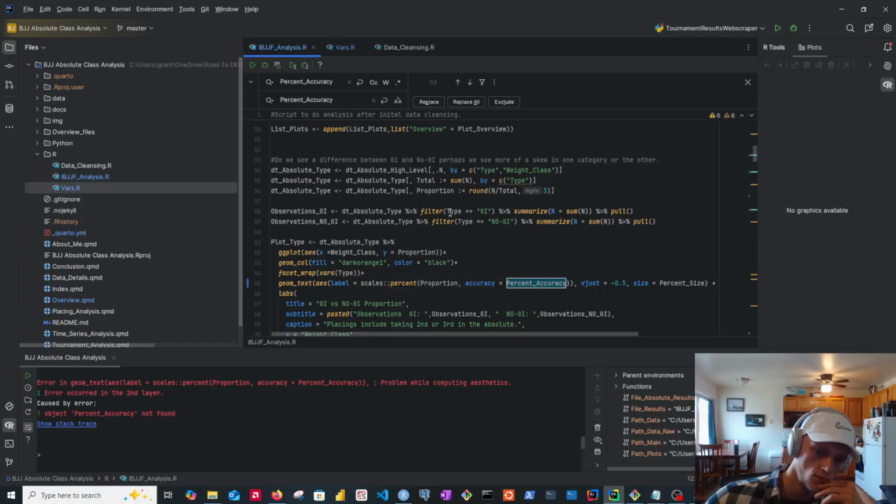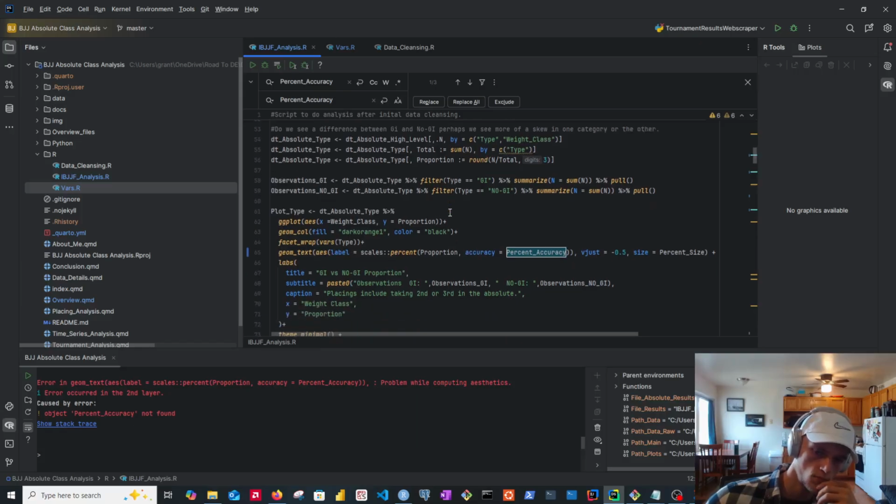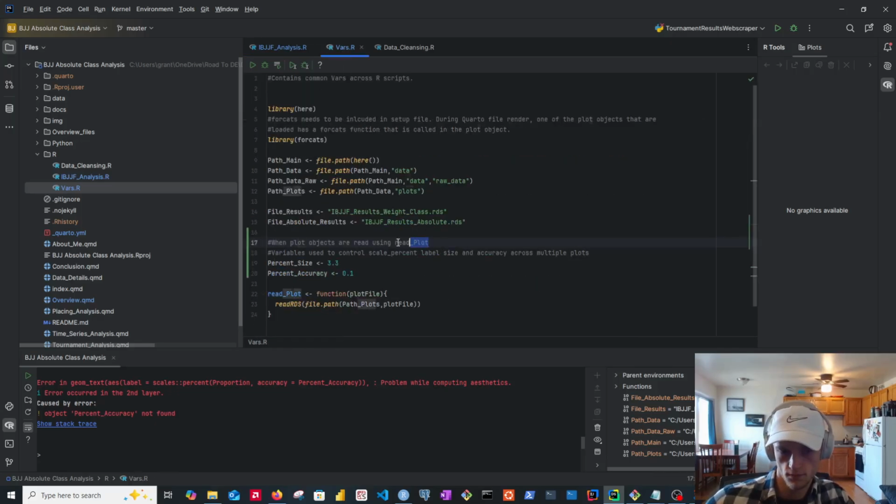Actually, it's probably some type of scoping issue with percent, with scales percent, which requires these bars to be loaded before pulling the plot object.